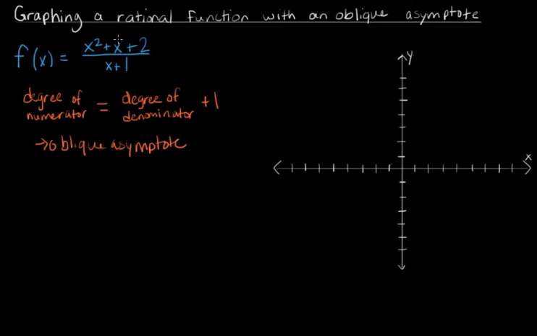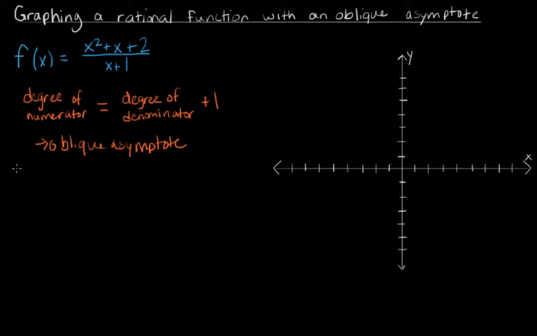The other thing that we have to check for is to make sure that it can't be simplified at all. So we want to first look at this and see, can this be simplified or factored at all? I think in this case the answer is no, but sometimes it can be factored and you can cancel out the top and the bottom, and in that case we have a different scenario, which we'll talk about in a different video. But in this case, the degree of the numerator is greater than the degree of the denominator by 1, and it can't be simplified, so we have what's called an oblique asymptote.